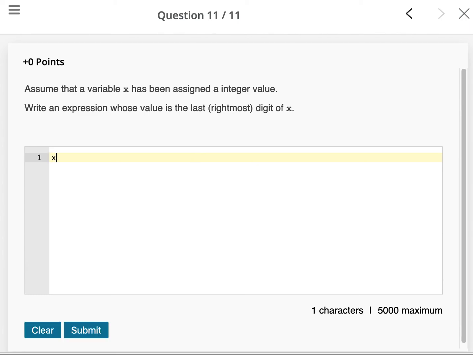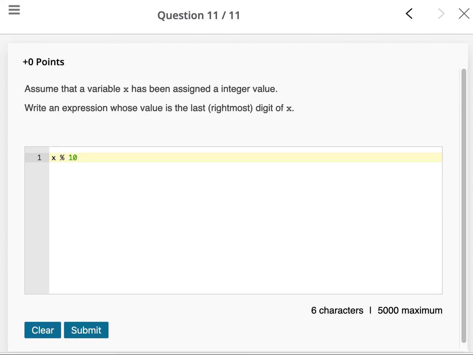So we have x as the number, maybe 13 or 52, and we are trying to find the last digit. Now in decimal system, which is our numerical system, if you do modulus of 10, then you will end up with dividing everything by 10 and then having the remainder stay.